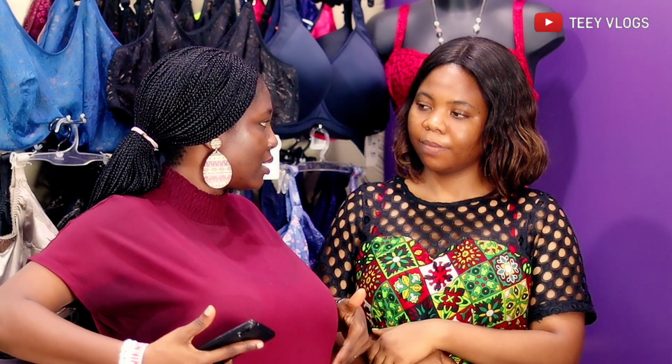Princess clocked 11 years in November last year, and it's even now that I came for a bra fitting last year, and I discovered that I've been wearing wrong sizes. Even at that, I knew that my boobs were not this big before now. But one beautiful thing that I noticed since I started wearing this bra is that it helped it to stay at the normal range instead of falling off. Normally my boobs, I don't have the falling type, but I have the big, almost pendulum size boobs.